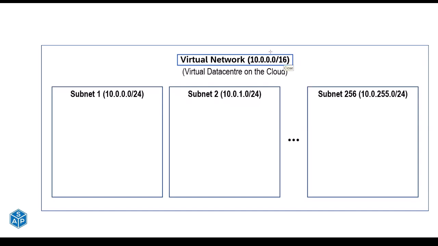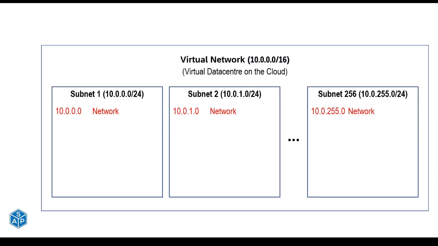Someone is asking how we create a subnet. We can just have some patience, because after covering this theory, we will create the lab setup. In the lab setup, I will show you how to create the subnet. You can create multiple subnets over here. Inside each subnet, as I said, you can have up to 256 IP addresses, starting from 0 up to 255.